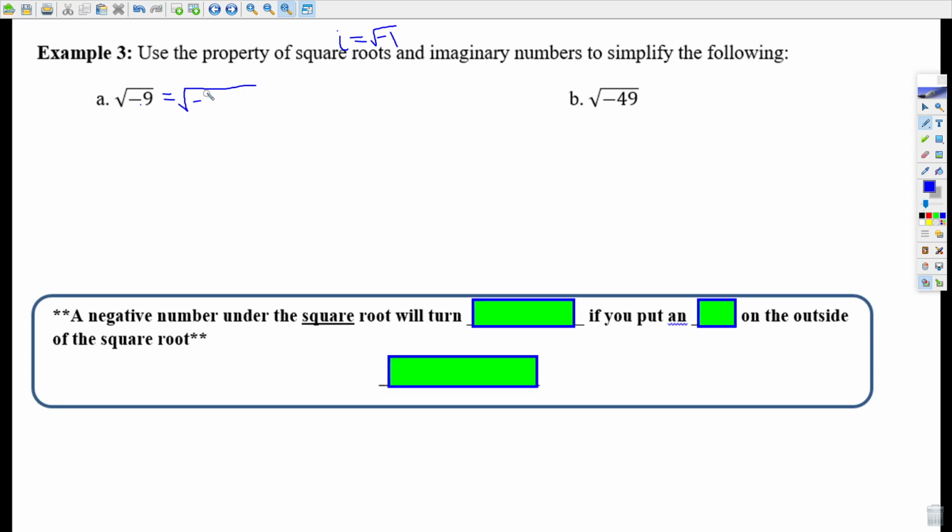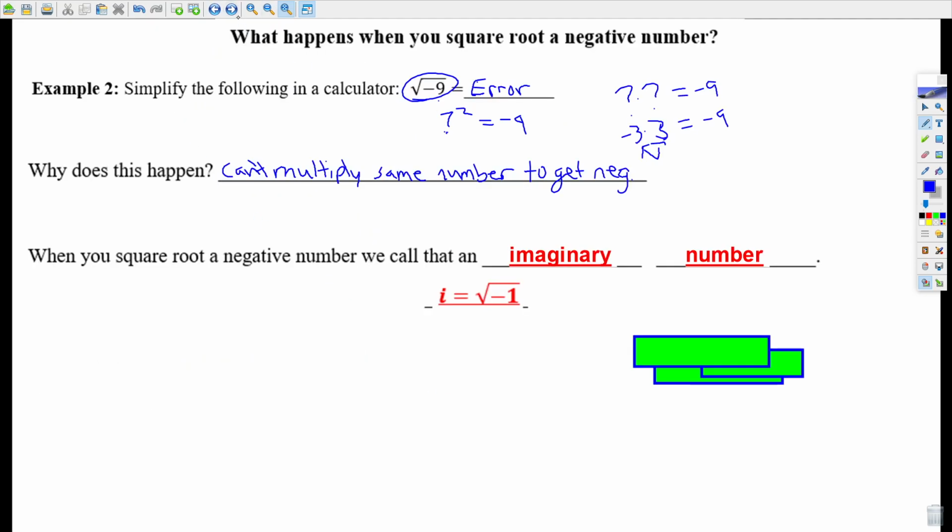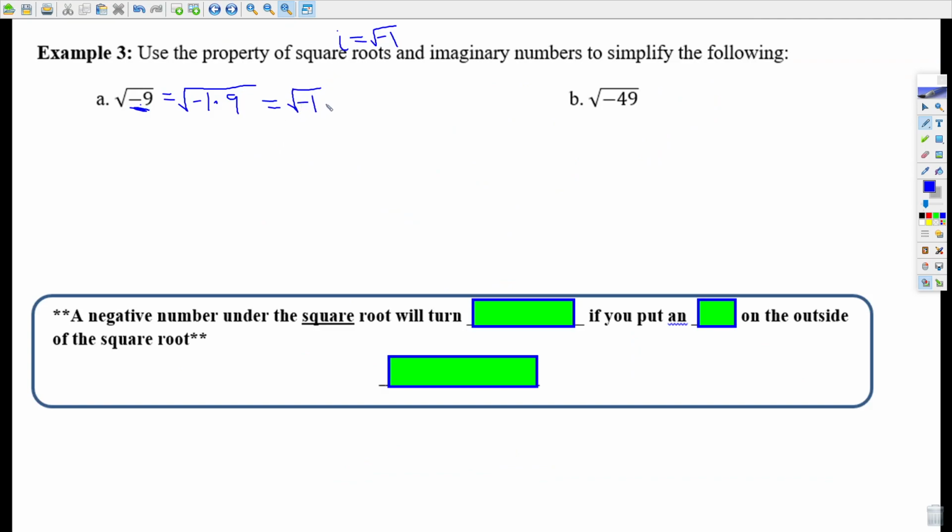If I separate -9 into -1 times +9, notice that is still -9. I've not changed anything. I'm just separating it into two things that are being multiplied together, right? And if I have multiplication between two numbers, I can split it apart, and I'll do that. Let's split this into the square root of -1 times the square root of 9. And now I'm going to apply what's up here. If I see the square root of -1, I can rewrite that as i. So I'm going to replace it with the letter i. So this means it's i times the square root of 9, and the square root of 9 is 3. So as an answer, we would say this is i times 3, or you can write it as 3i. And that's your answer.